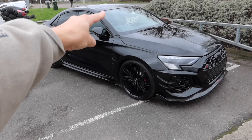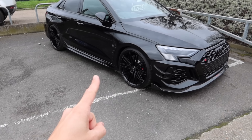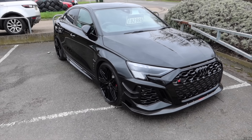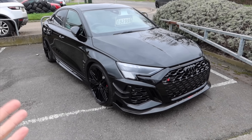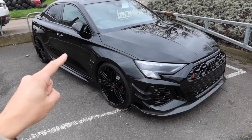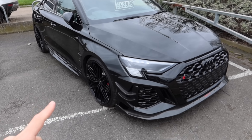My car has a for sale sign on it — I know some of you are going to go mad at me, but there's a reason why this car is departing. There is something very very special which is imminent in the next couple of weeks, which I'm going to reveal in this video, and that means I cannot keep both cars. I personally love the RS3, it's been completely brilliant, but something is about to happen. If you're interested, contact the guys here — it's up for £92,995.